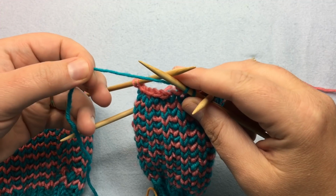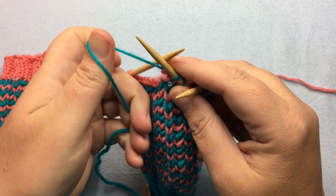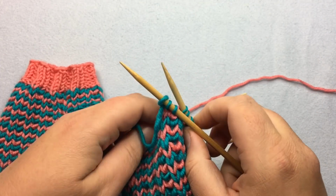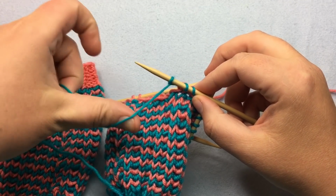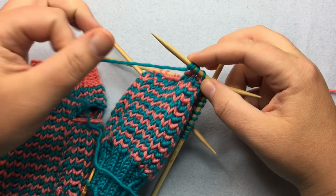Pull it straight out like this, and then put my thumb down and twist around, and then put it on top of my needle. So this might be a little hard to see, so let me see if I can get this out here by itself so you can really see it. So I'm going to pull my working yarn out, put my thumb down, twist it around, and then scoop it up like that. So that's 2 stitches.